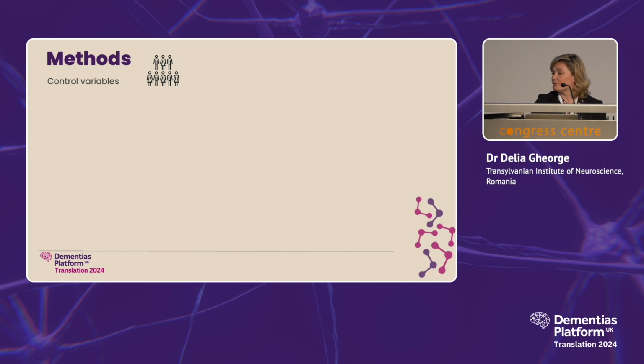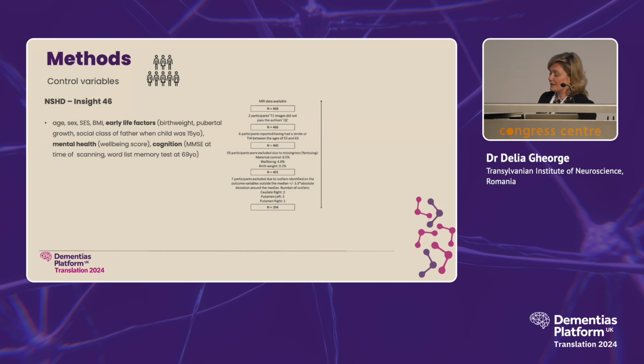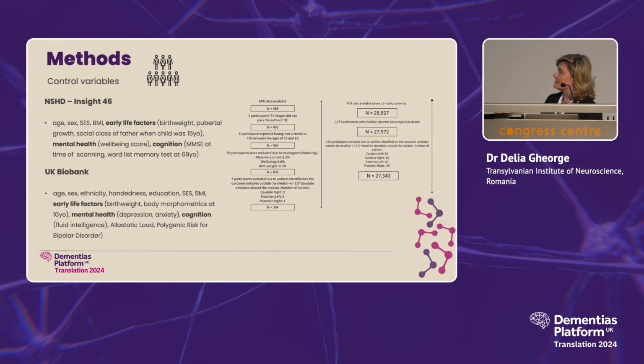As I said, we tried to control for as many variables as possible, just through different kinds of methods: group matching, regressing out some of the variance of these confounding variables, and also running adjusted and unadjusted models. So we corrected within NSHD and DPUK for things like lifestyle, demographics, early life factors such as birth weight, cognition, mental health. In the UK Biobank, we also had more data about general health, so that was a good opportunity to also make sure that we controlled for what we call allostatic load, so things to do with metabolism, the cardiovascular disease, the immune system.